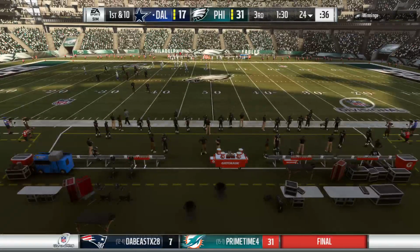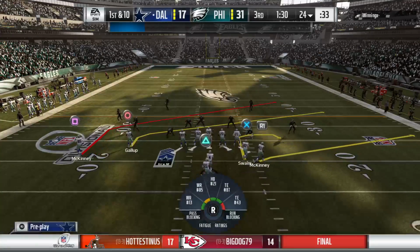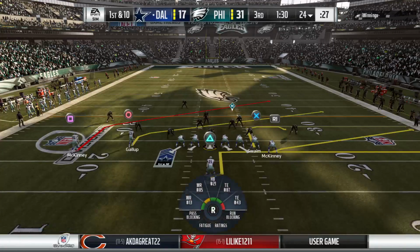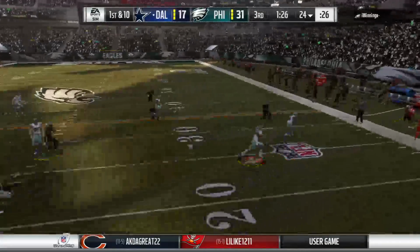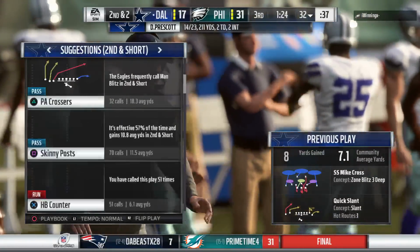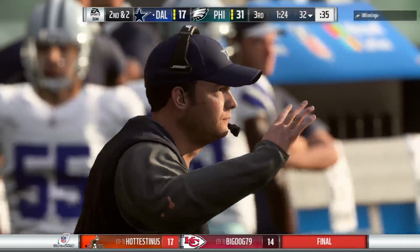And when you start plotting for this drive, when you start thinking to yourself, okay, what are we going to do? You don't go away from what you did before because that worked, but you have to be prepared for wrinkles and counters because you know they'll make some adjustments. A 1st down throw for Prescott. Throwing for his running back, and he's got it complete. And he'll be out of bounds across the 30-yard line. They'll give him 8 on the play, and it'll be 2nd down.